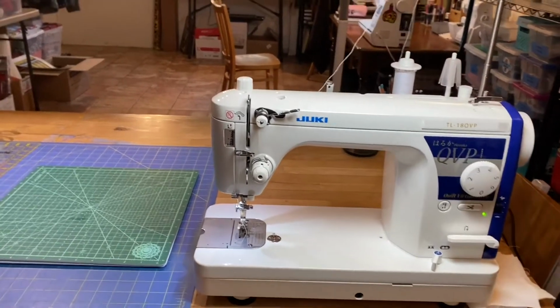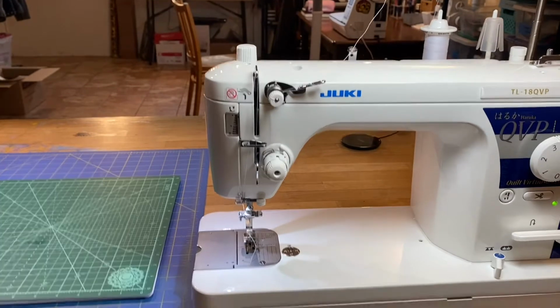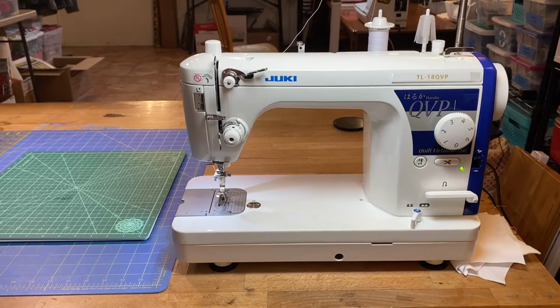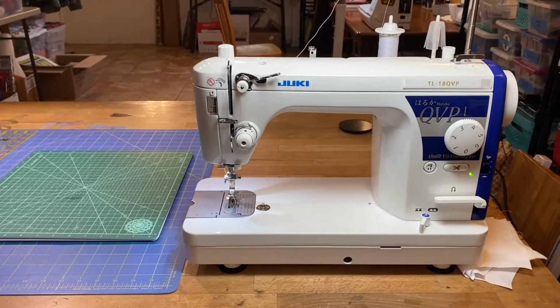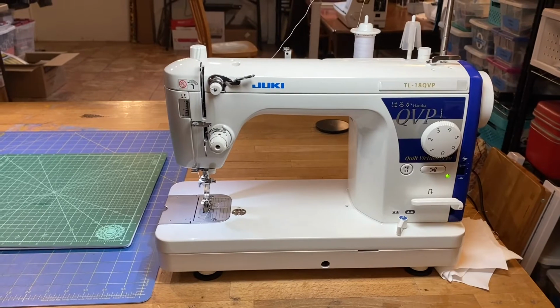It's very simple. As you can see, compared to the Brother, it has all of its tensioning sort of mechanical parts on the outside of the machine. It's definitely a more bare bones machine, and I have to do a little bit of maintenance stuff. I have to keep it oiled and clean stuff out of it more often than I have to with the Brother, but it's not a problem. I know how to do it, so I do.